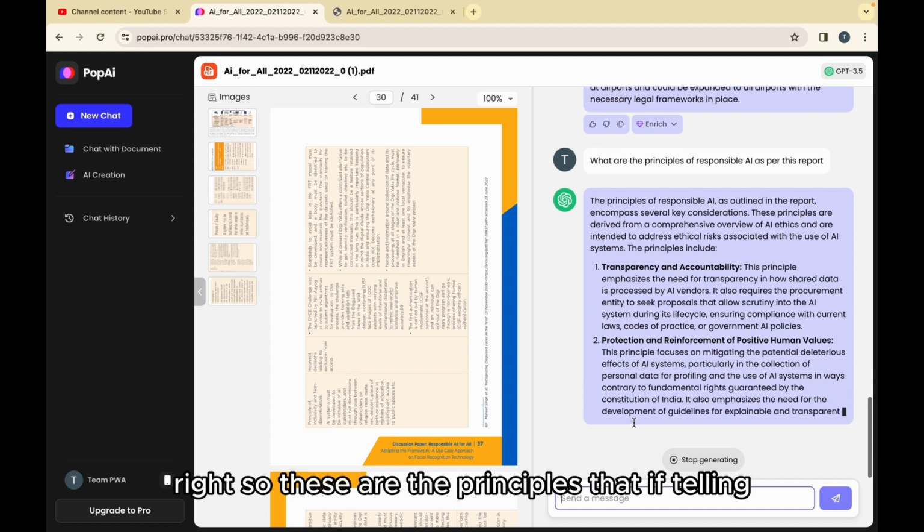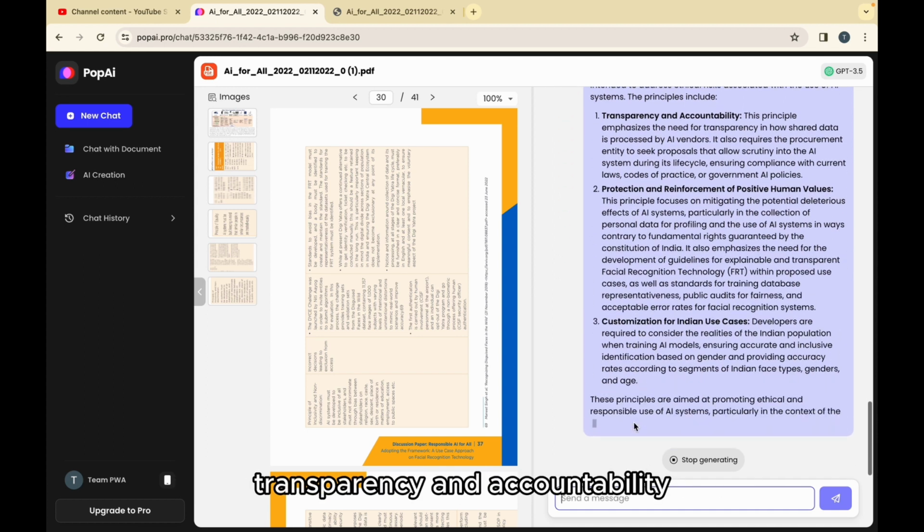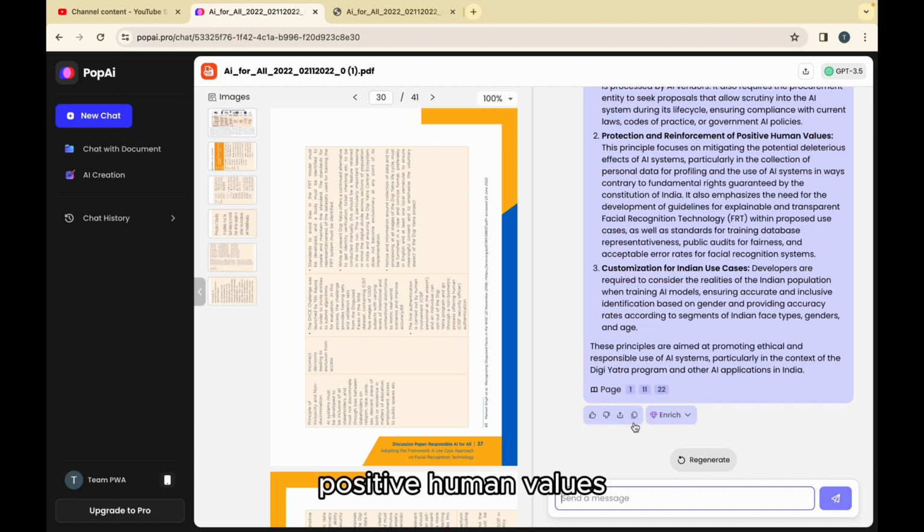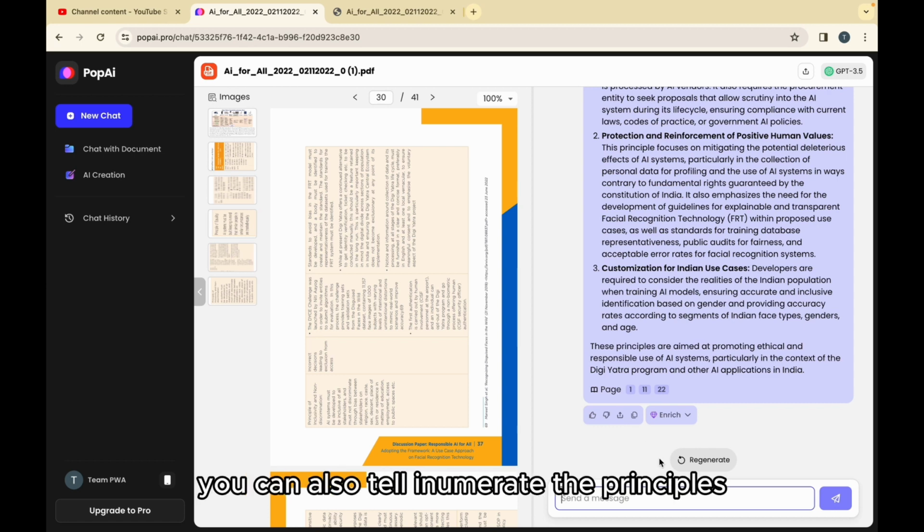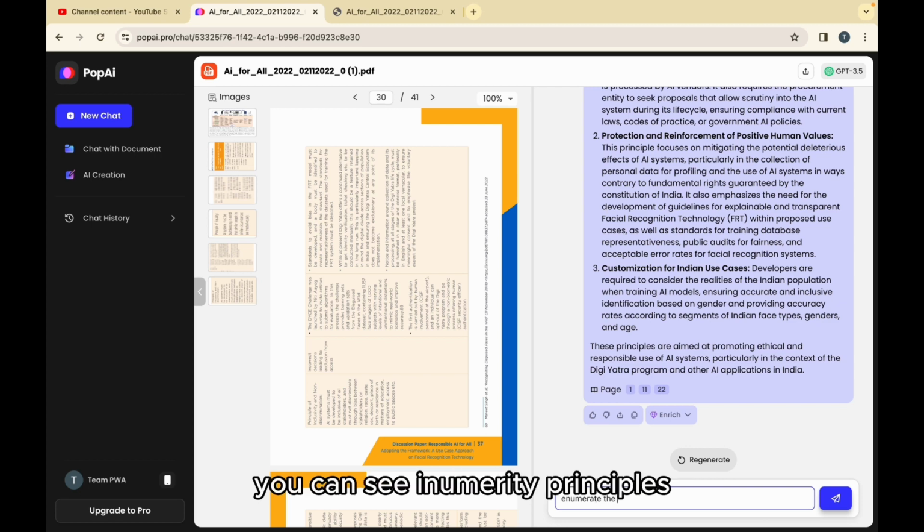Right, so these are the principles, that is telling transparency and accountability, positive human values, customization for Indian use cases. You can also enumerate the principles. If you are not satisfied with the answer, you can say enumerate the principles.